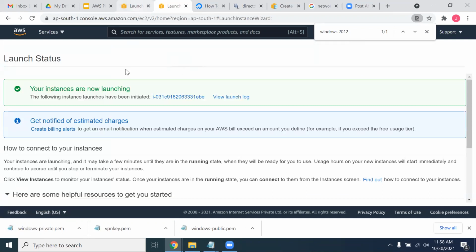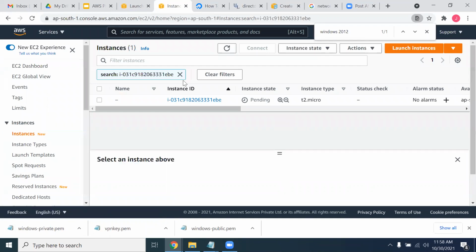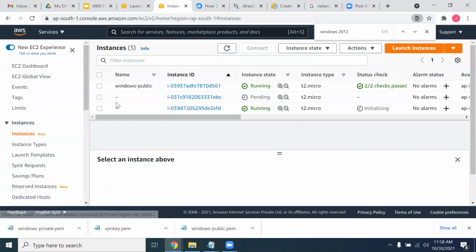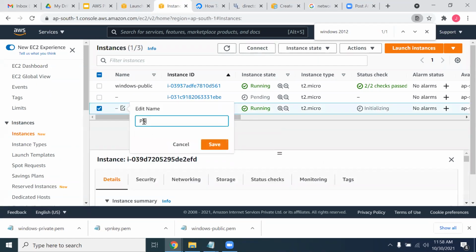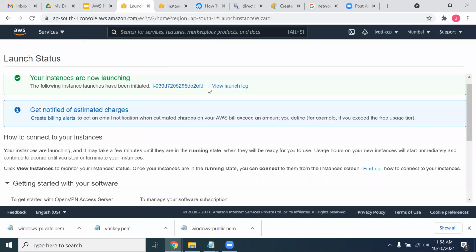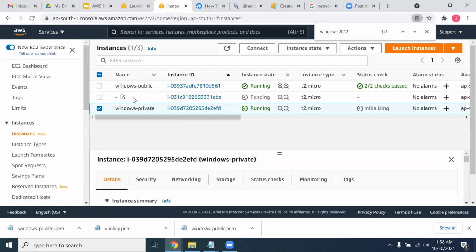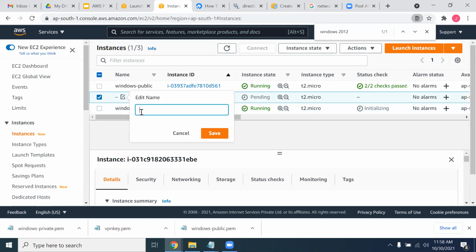Let's go back here and let me show you the difference between a machine connected to a public subnet and a private one. Oops, this is for VPN, I guess. This is my Windows private, and this is my VPN.